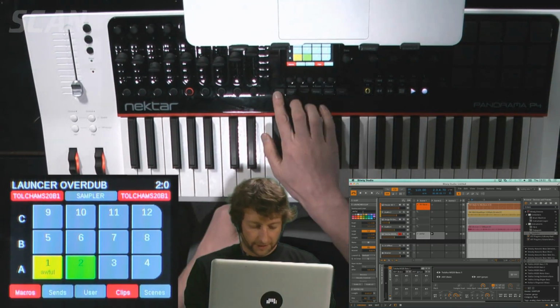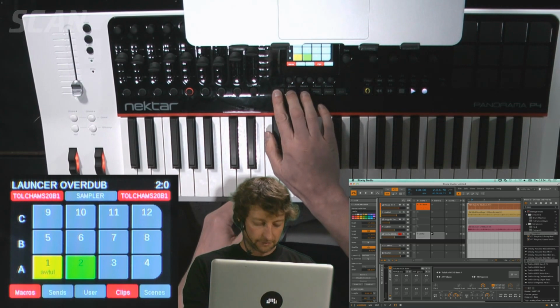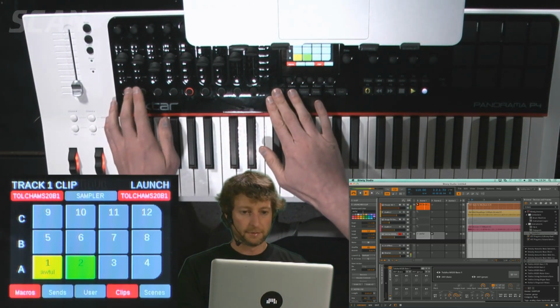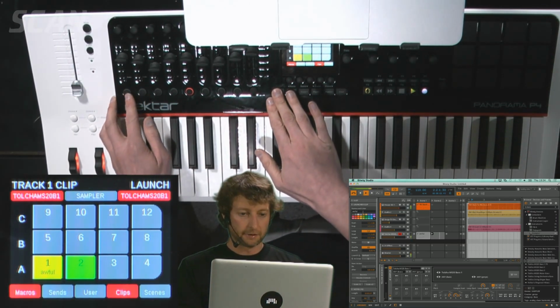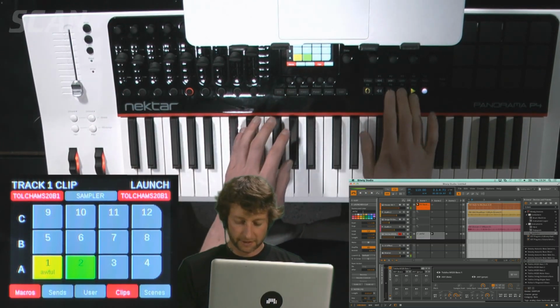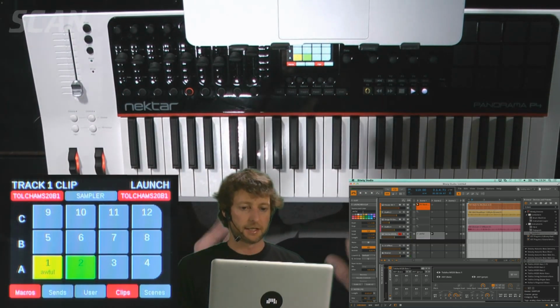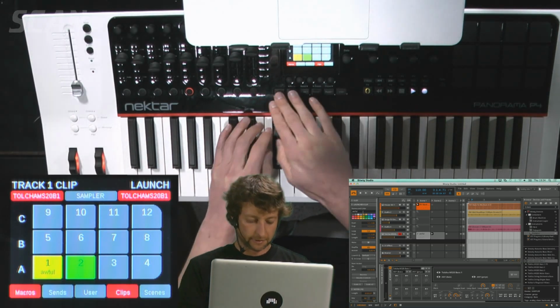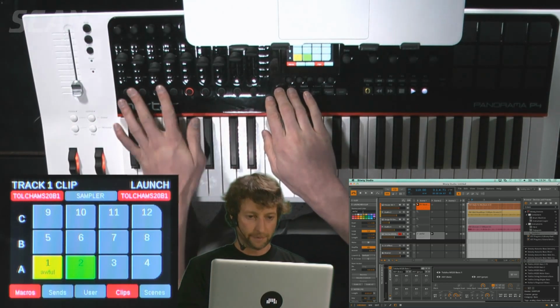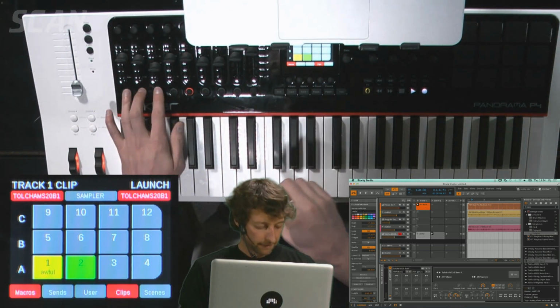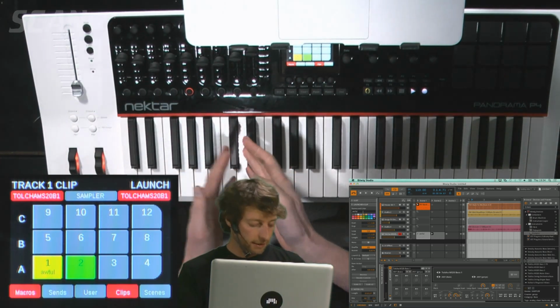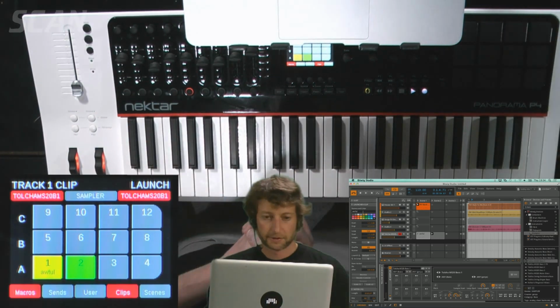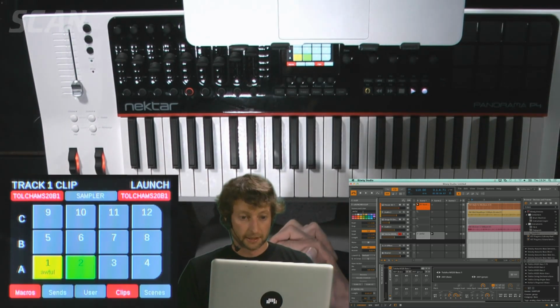Other stuff I was doing, other ways to trigger clips, is with the shift button held down, and then the buttons down here will trigger your clips of whichever scene you've selected as your target scene. At the moment target scene 1 was selected, and I was doing a lot of clip triggering, bringing the drums in and out, bringing the bass and the vocals in and out in that demo that I did at the start.